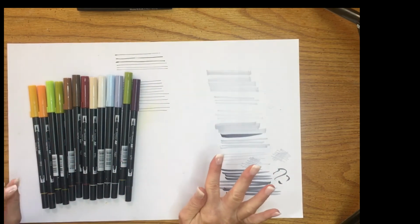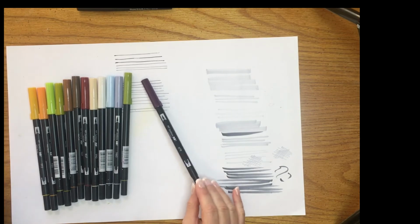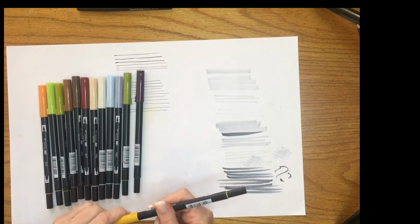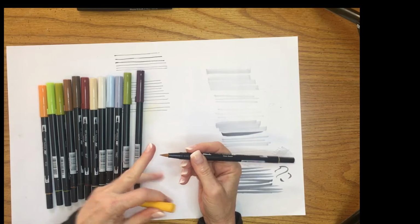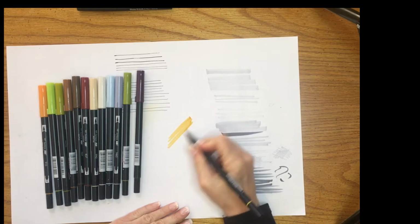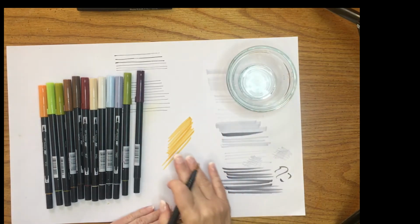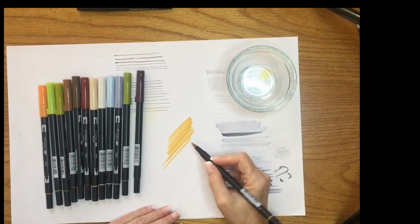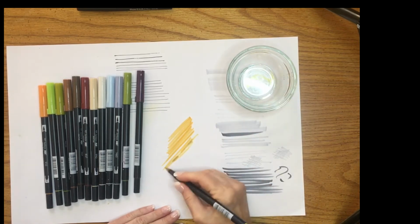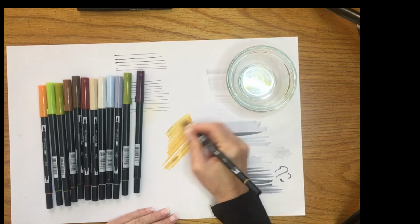They do not have the chisel point, which I'm really accustomed to as an interior designer. But I think for the sake of this class, especially since most of us will be working from home this semester, learning from home, I think these will work really well because they have a brush tip and a fine tip, and they're really quite beautiful. And the thing that I like about them is that they can both have a marker effect and quality, as well as if you dip it in watercolor or just in basic water, we can create a nice watercolor effect as well. And it's going to take a moment to dry, but you can blend those and have a nice watercolor effect.